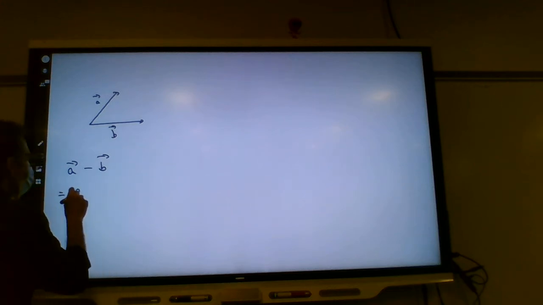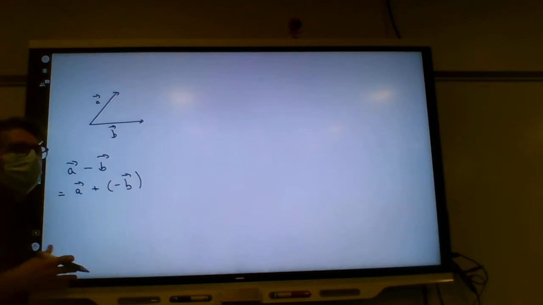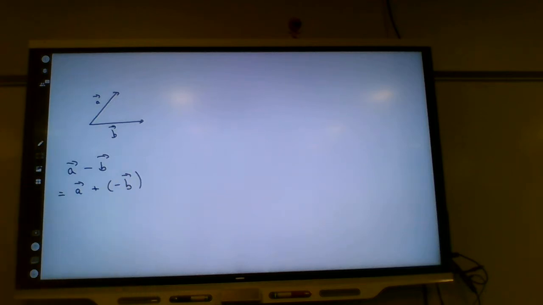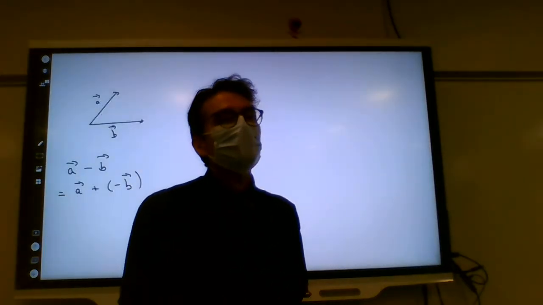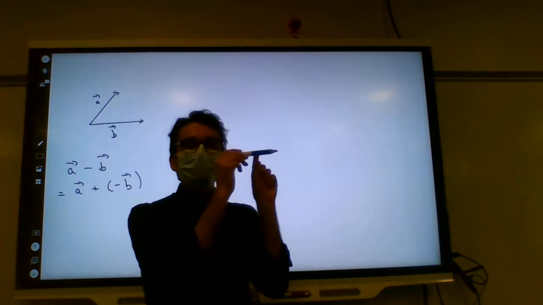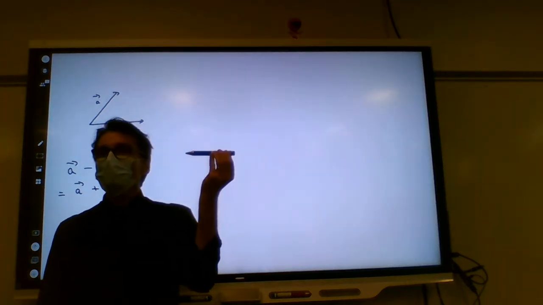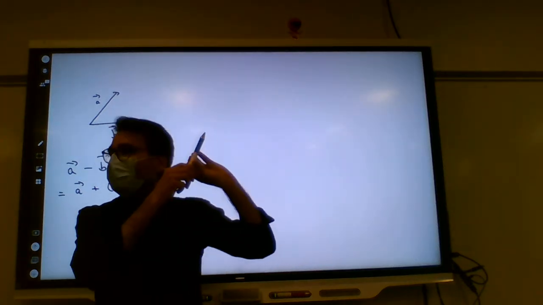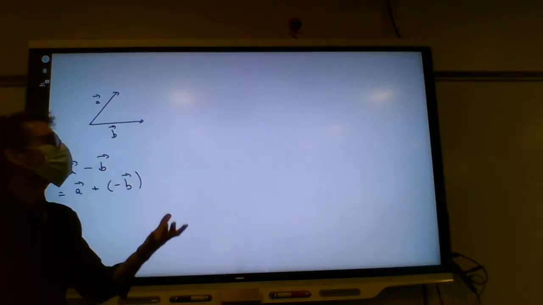So we could think of this as being, again, subtraction is always thought of as adding the opposite of something. Well, what would the opposite of a vector be? What would that mean? Yeah, if a vector pointed that way, then the opposite is just the same exact vector pointing in the exact opposite direction. Any vector, the opposite, just change the direction. And so that's the geometric meaning of the opposite, is just point the other way.